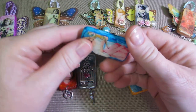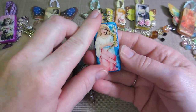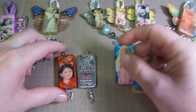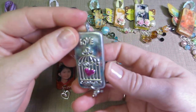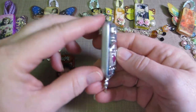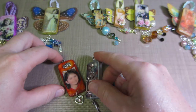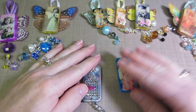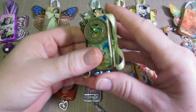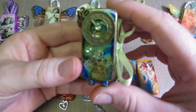I had altered dominoes before using alcohol inks — these are the printable domino sheets you get — and I put some angels on there. My husband drilled a couple and put holes in them so I made a charm or two. I even embossed the edges with silver embossing, and this is my granddaughter — she's so cute.